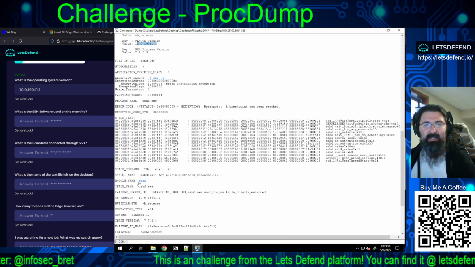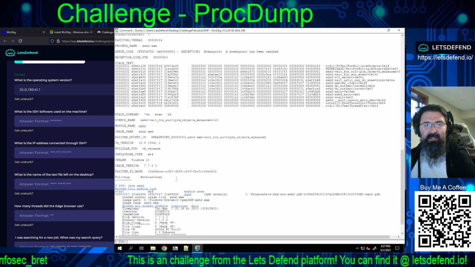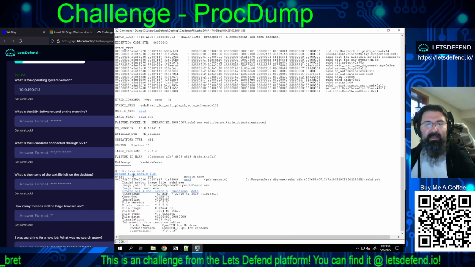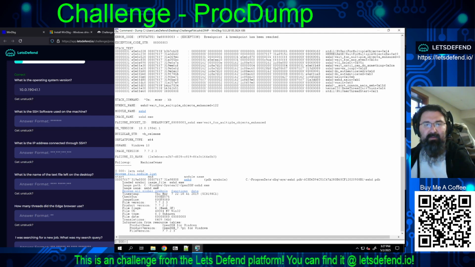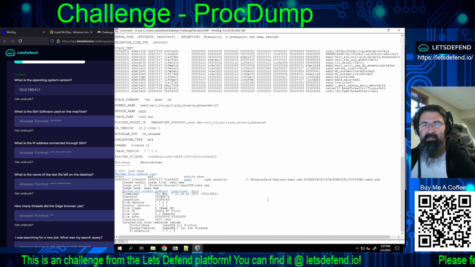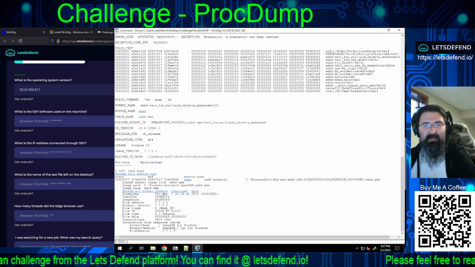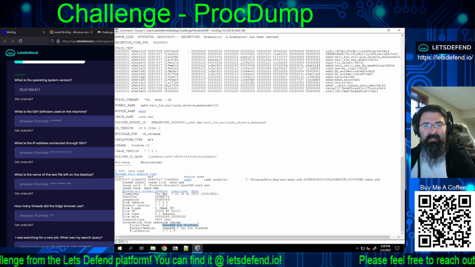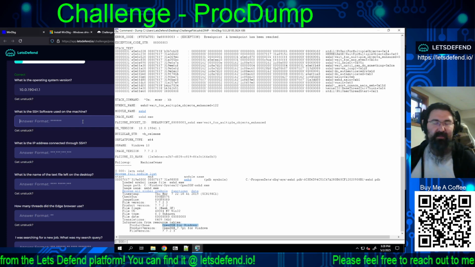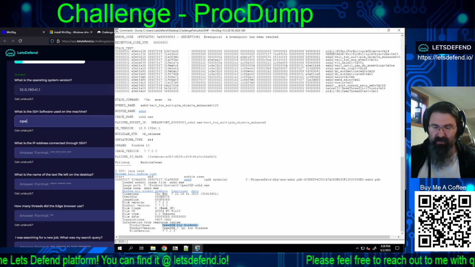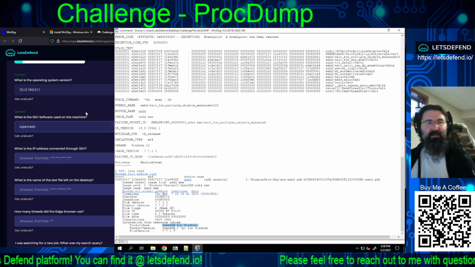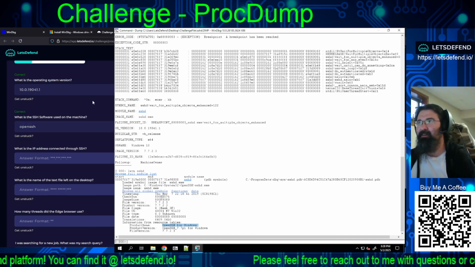We get module name sshd. If we click on that, it expands out so we get to see the details. The product name is OpenSSH for Windows, so I'm willing to bet we're just going to enter OpenSSH. And we got the second one.